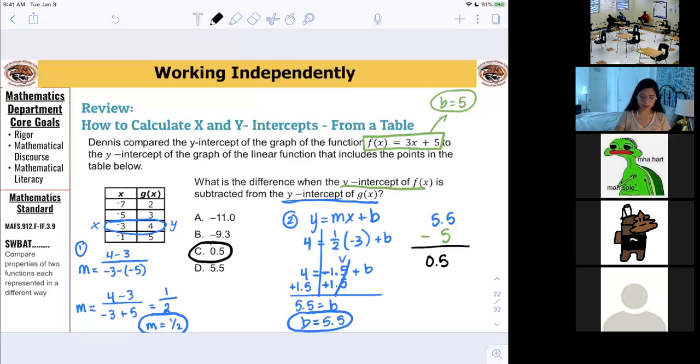So in the formula, take a look. For the y, that's where I put 4. For the x, that's where I put -3. And then for the m, why did I put 1/2? That was the slope. Yeah, because we had gotten 1/2 in the previous step. So that's where everything lines up exactly where the formula tells you to put it. You just have to pick a point, and then the slope, you already calculated it, so that's why we use that number. Is that cleared up? Yeah. Awesome. Any other questions?